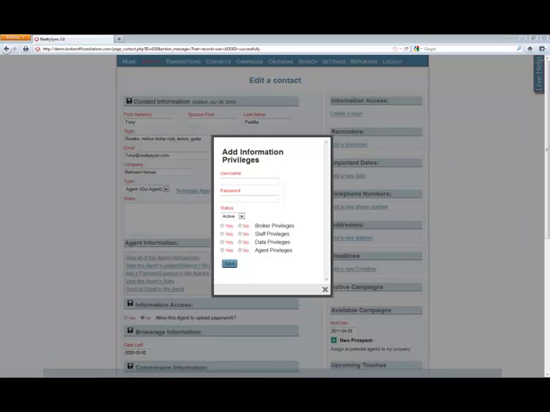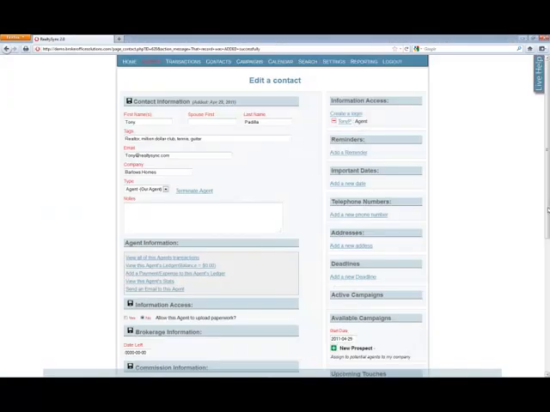The agent privilege will allow the agent to log in and see all of the features that the brokerage has to offer: the brokerage library, leads that are assigned to them. They'll be able to see their transactions in progress and see the broker's notes on that file. They'll even have access to a links page where you can store links to your preferred vendors. We'll cover the agent system more in depth later. For now, all agents with your company should be given the agent privilege.